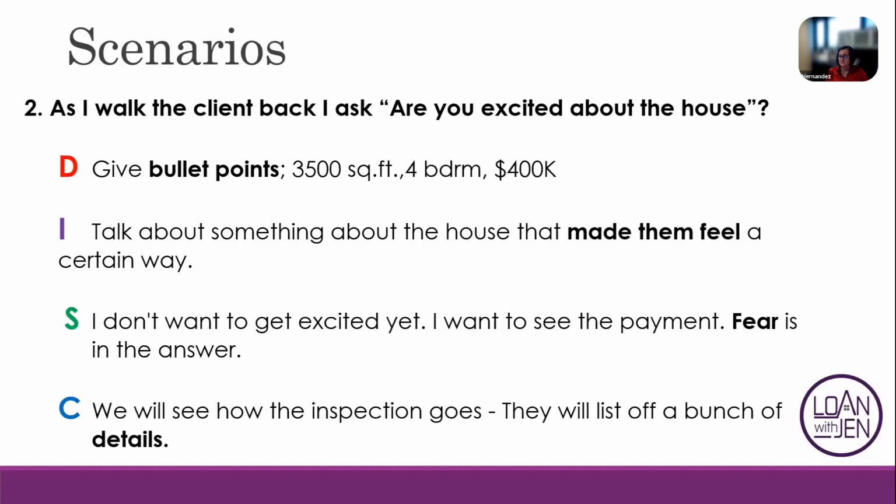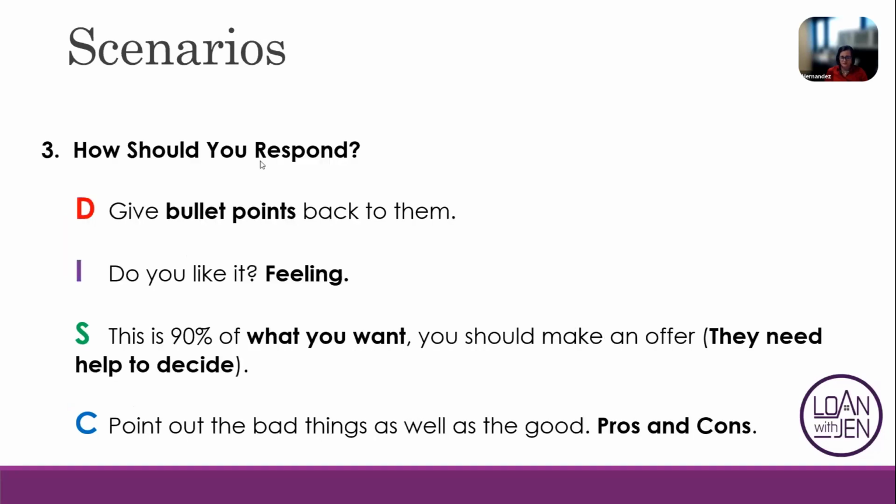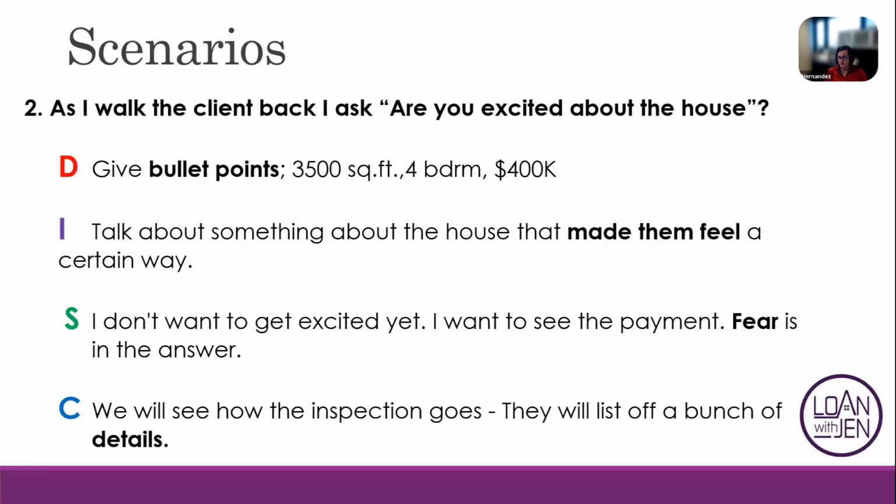They want a list of details. I want the list of all the electricity bills for the last 5 years. And I want to know how much they spend in yard maintenance. And I want all this data. Okay. That's what they're going to ask you. And they're going to avoid answering the question, by the way. They're not going to say they're excited about anything.